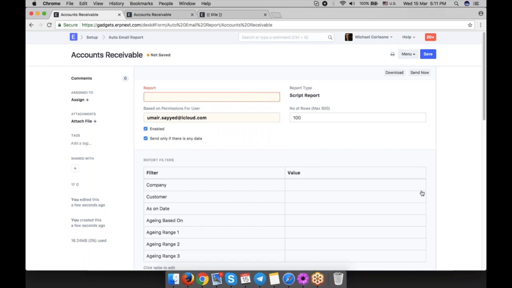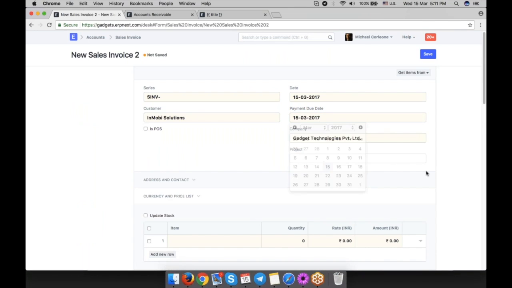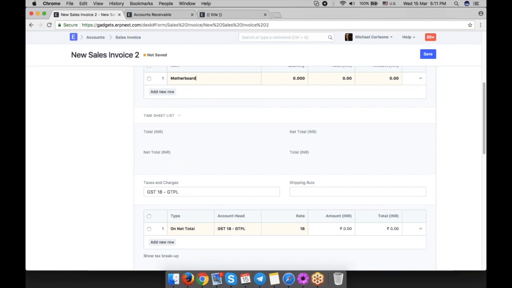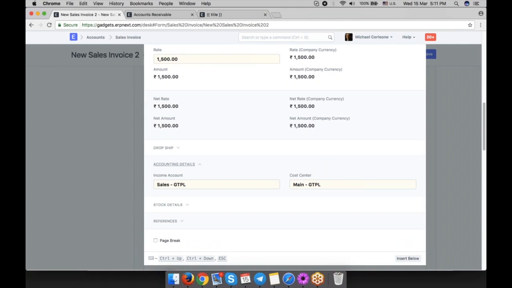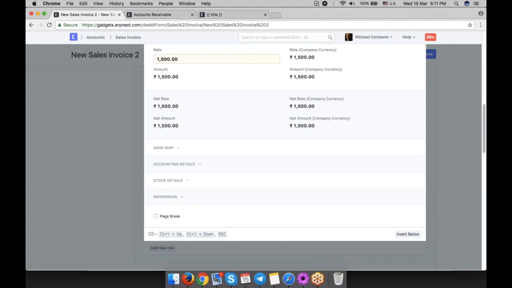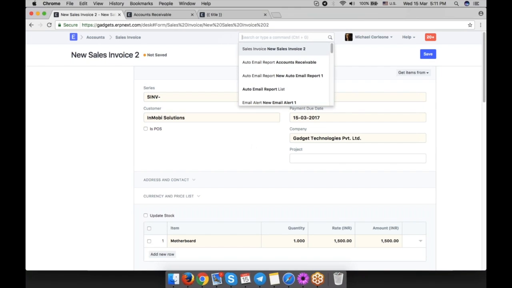So how to adjust the credit opening balance for customers with invoices? There are two ways you can update receivable from the customer as an opening balance. You can make a new sales invoice, select the customer, and select the item for which outstanding is there. But in the sales, instead of the sales account, you will select a temporary opening account, and the rest of the things will remain the same. So later on when you receive payment from the customer, you can make a payment entry against the sales invoice. That is one thing.